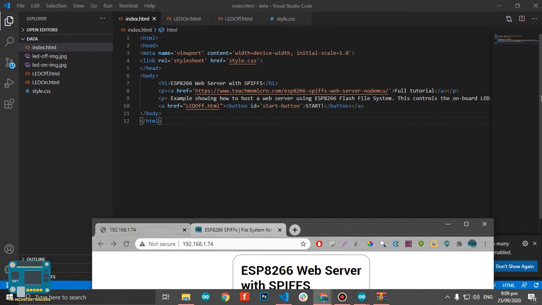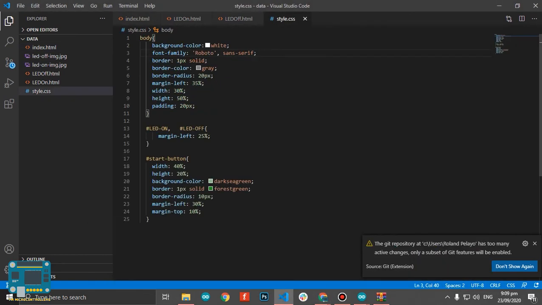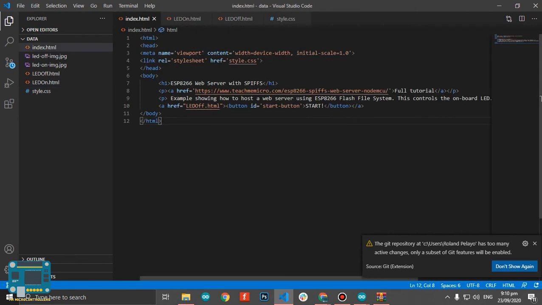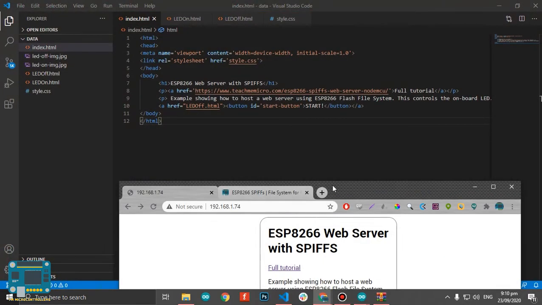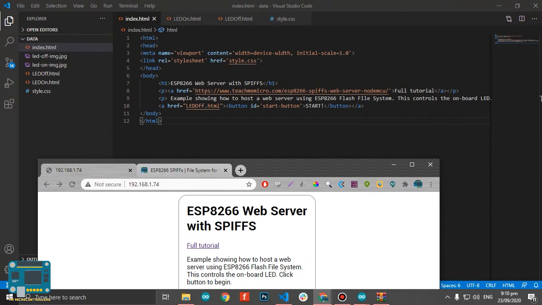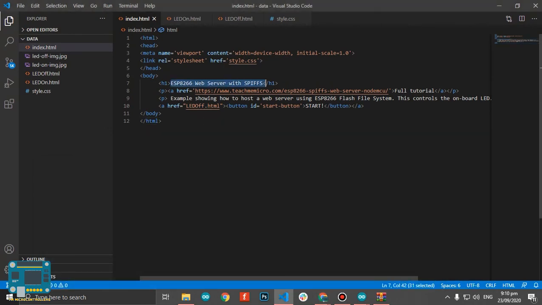In my head, I just added the meta viewport so that it adjusts to screen size. Then a link to my style sheet, which is this one. This is how I styled my buttons, my HTML body, and other things. Then my header right here.